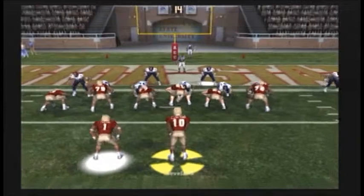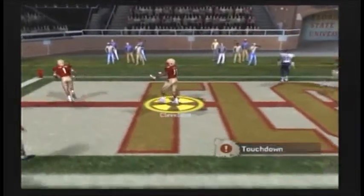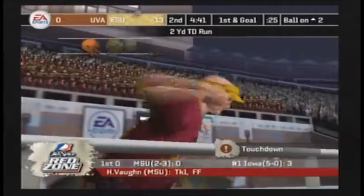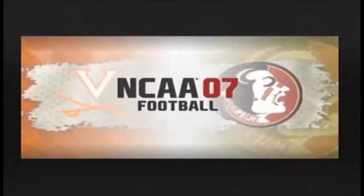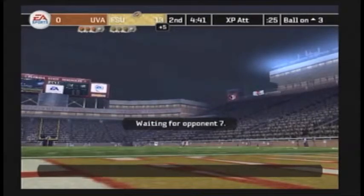Let's see if they can get it in for the touchdown. Option. And it pays off. Touchdown. No need to pitch it as the quarterback's able to run it in. I'll tell you what, when your quarterback on the goal line is right there, it's pretty hard to pitch the ball when you think you can get in. Smart decision to keep it from scoring.